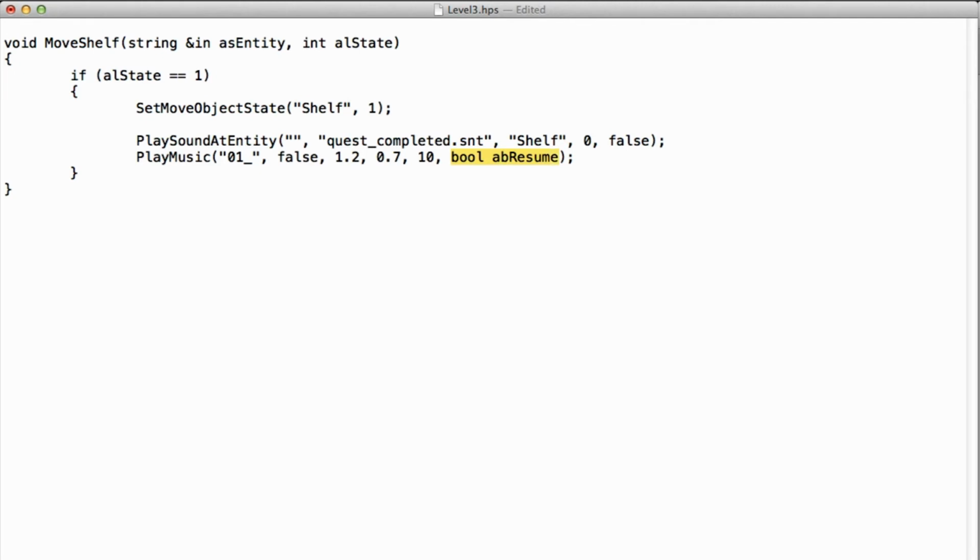It's like if you stop it and then replay it, it'll resume. It's similar to the previous event or function. Play sound an entity: if it stopped and then resumed, it will play from where it was stopped, and if you put it to false, it will restart. But you shouldn't need to worry about any of those things, so just put it to false, and then I'll just find this little thingy here.